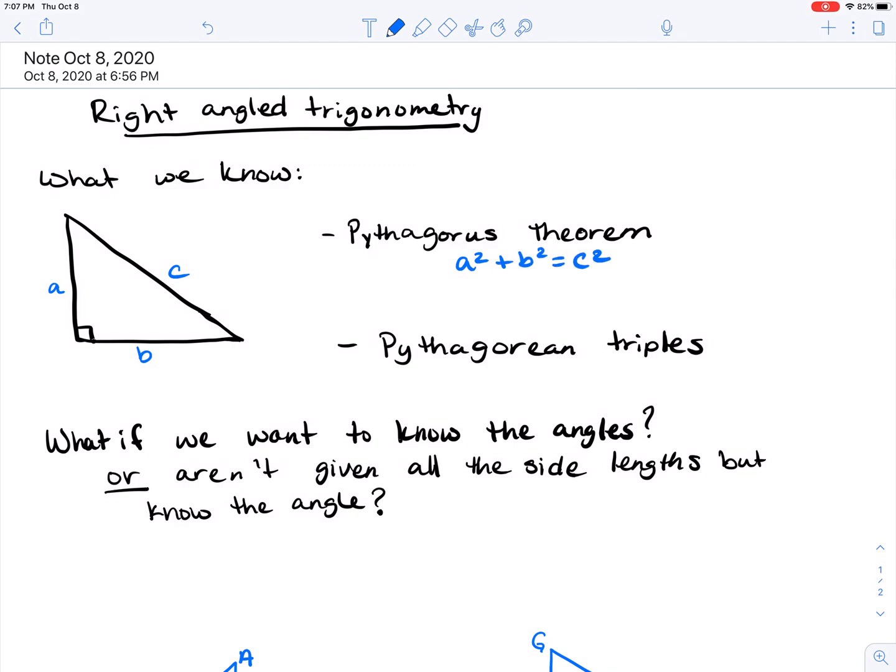The other thing that we may know is that there are Pythagorean triples. If a equaled 3 and b equaled 4, then what is c? Well, c squared equals 25, or we can put it as 5 squared. So the Pythagorean triple is 3, 4, 5. That's a special right-angled triangle. And there are other combinations of numbers, just like 3, 4, 5, that make up other Pythagorean triples.